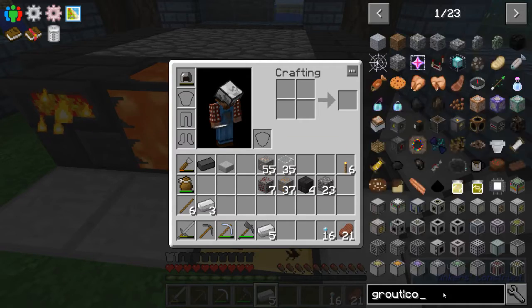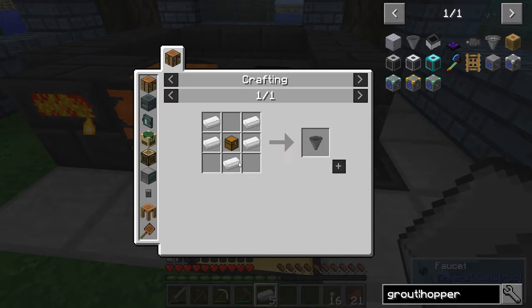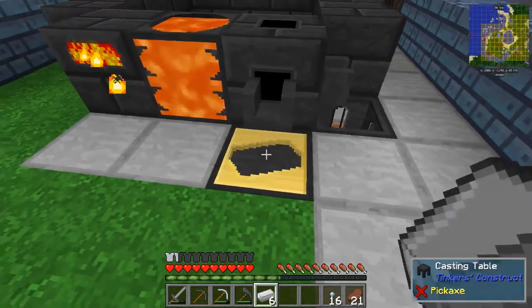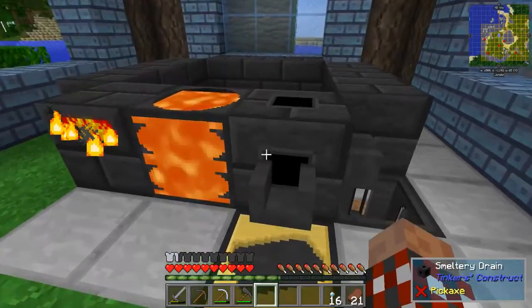Oh, hopper. Hopper is different. Hopper uses aluminum, so it does not use iron. So I will need to grab a lot more of the aluminum than I have grabbed so far. Yes, the hopper has definitely changed as far as the recipe is concerned.